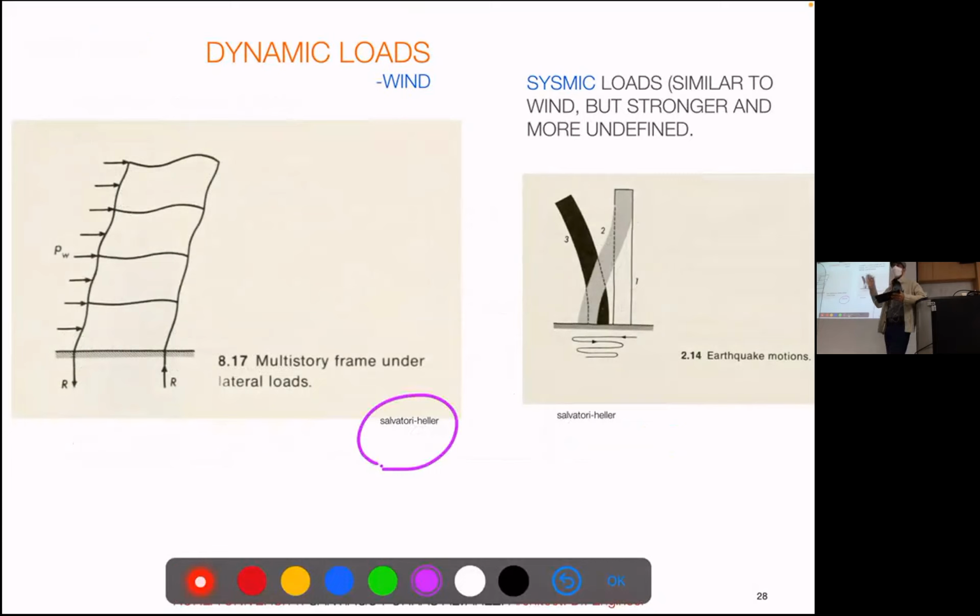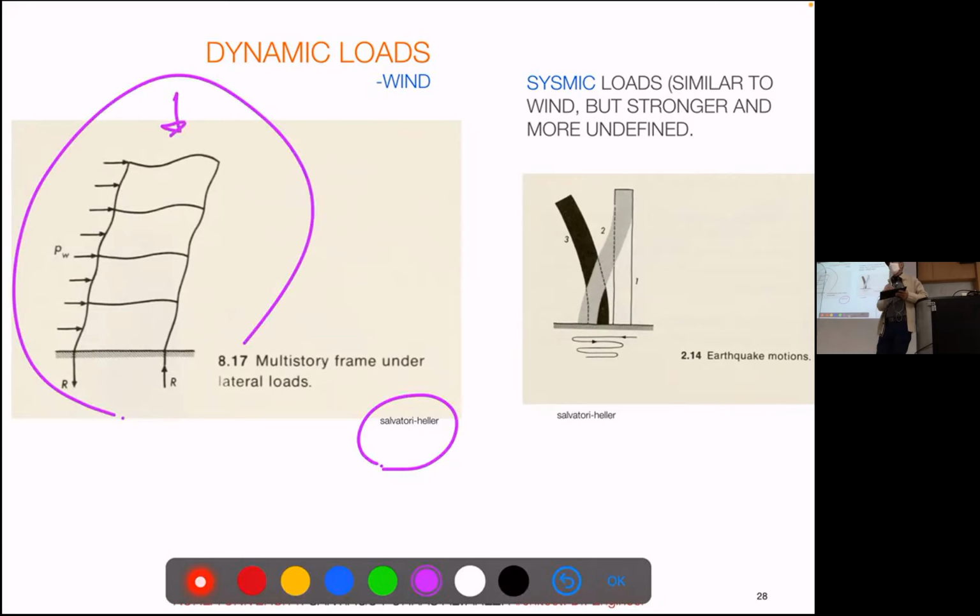I commented at the beginning, it's a very great book to have a full understanding of structures for architects. Wind load is one dynamic load. And I took this drawing because it is great to understand how the structure works, right? If you visualize the deformations, these are just concentrated loads. So we know the moments will be straight lines.